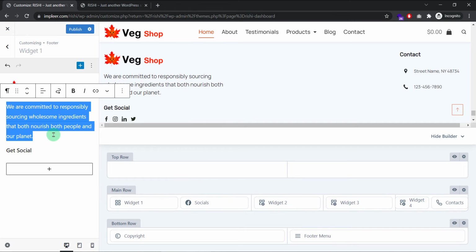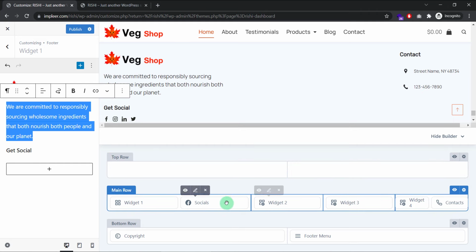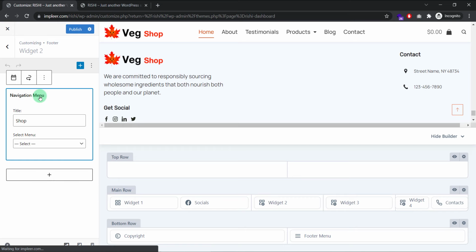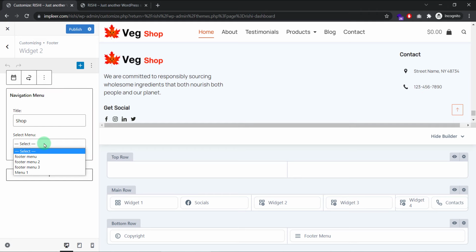Some text about company, it looks nice, but if you want we can replace that as well. And then we have social icons over here. So my widget 1 is done, and then if I have widget 2, what do I have here? It's nothing, navigation menu. It's trying to display a menu which is not selected or created yet. So for reference I will call it footer menu 2, and the third widget will be called footer menu 3.